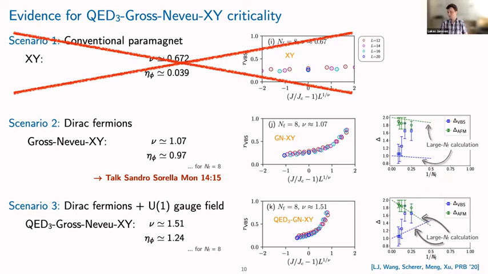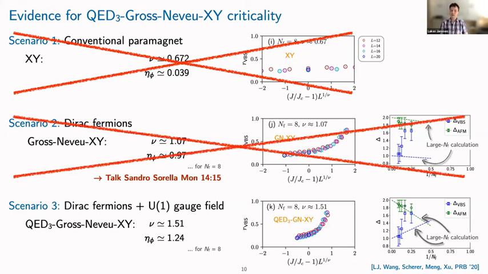with the data points from the quantum Monte Carlo, at least the general trend in the quantum Monte Carlo is the same as in the third scenario. And it's inconsistent with the second scenario. So this basically rules out the second scenario and leaves us with the third scenario. Of course, again, there are recognizable deviations, in particular when N_f is small, but when looking at this whole set of exponents, that more or less looks consistent, and we overall see a satisfying agreement, and that becomes particularly convincing when N_f is large. So we really do understand this as solid evidence for the interpretation that this quantum critical point is really in the QED3 Gross-Neveu XY universality class.